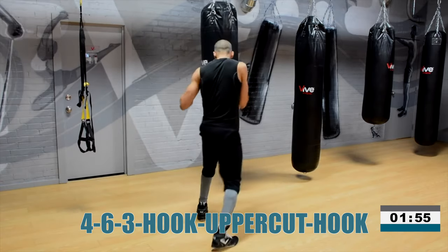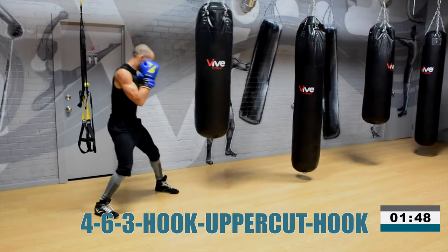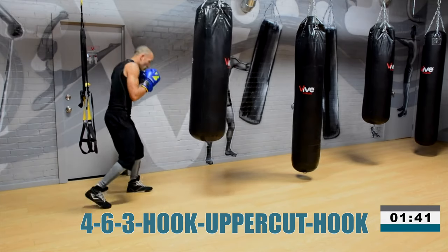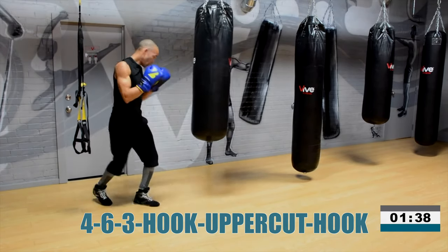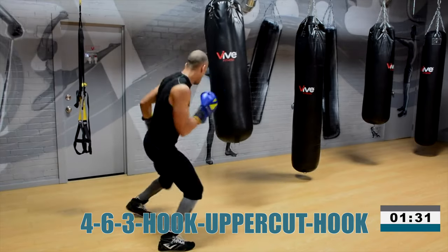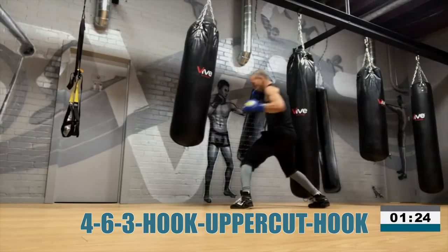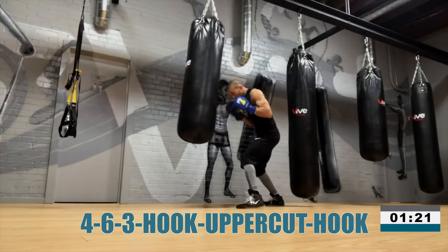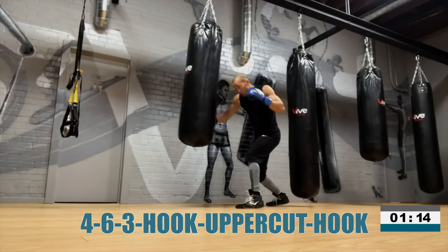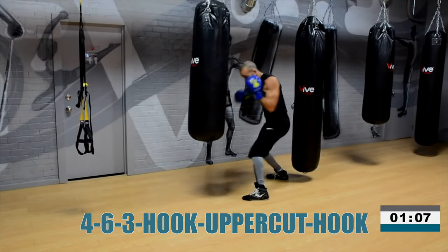You can throw that hook to the body, and then bring it up top to the head before you snap that hook across. How's your foot positioning? Make sure that rear hook doesn't feel too wide — if it does, step in a little bit. That uppercut, if it's longer, it's okay. Just extend from your forearm a little bit, and then step in on the hook if that uppercut's a little wider. If you're throwing that uppercut inside, snap that hook around really fast. I'm working inside — it's a lot faster combo. Less distance, more speed. Faster contact.